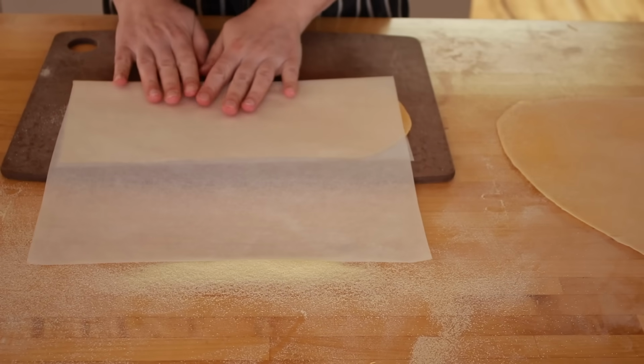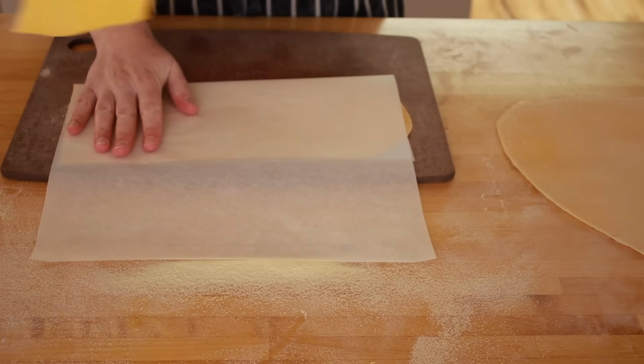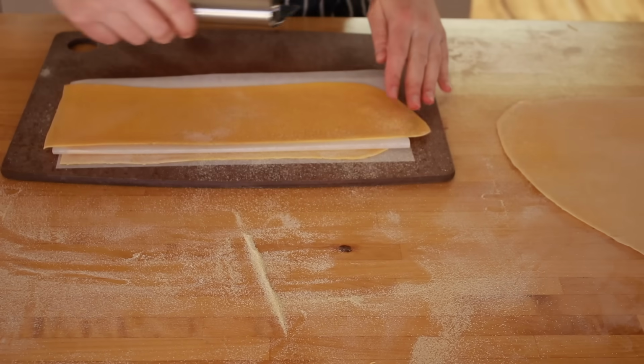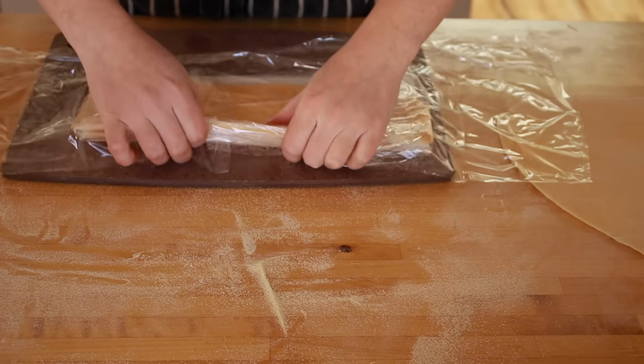If you don't want to cook your pasta right away, you can stack slightly dry but still pliable sheets between parchment paper, sprinkle them with flour and wrap them tightly in plastic wrap. They'll last just fine in the fridge for 1 to 2 days.